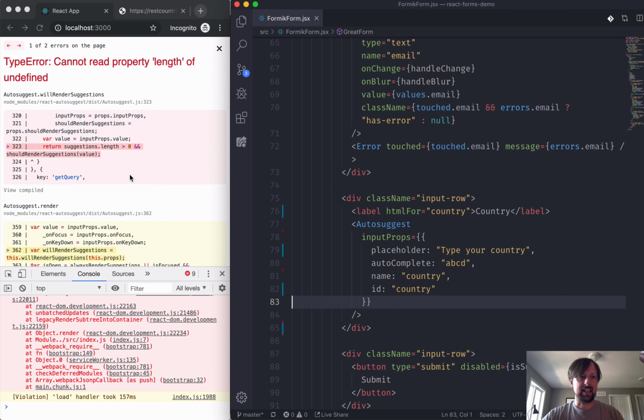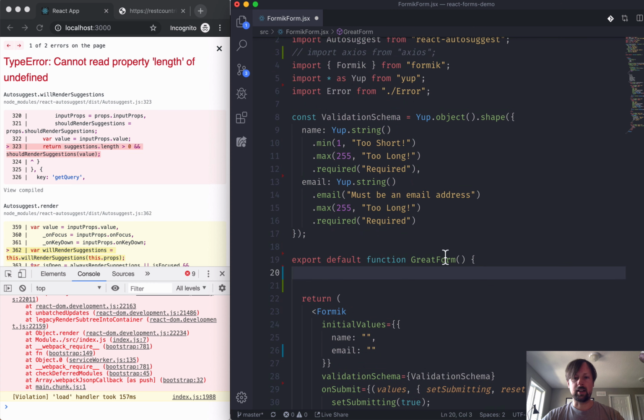So this is a controlled component, meaning we basically need to have some state that it will show to the user. And there's two pieces of state we need for Autosuggest to work. So we'll come way up here. And, oh, great form. I had two forms I was playing around with, one called average and one called great. But I've changed this to be Formik form, like the file.